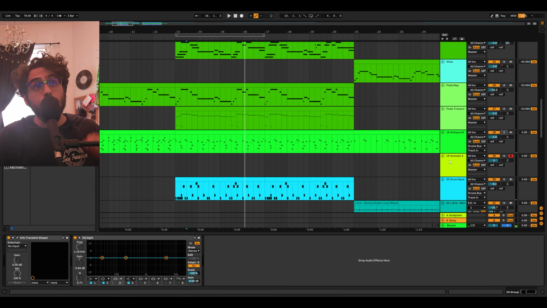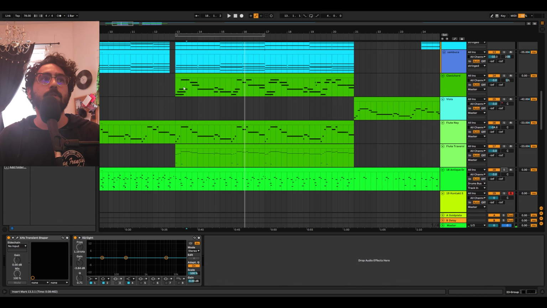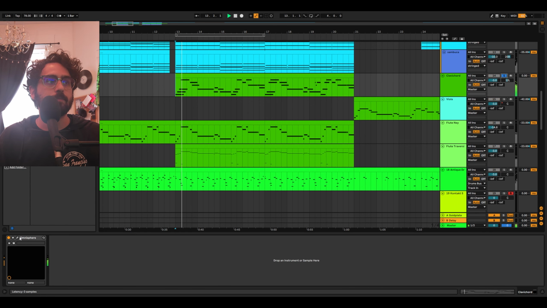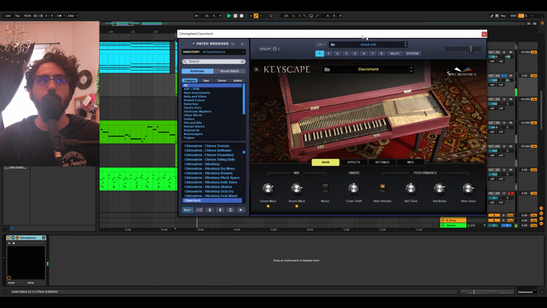And once I had those drums up, I went ahead with the clavichord using Omnisphere and Keyscape.